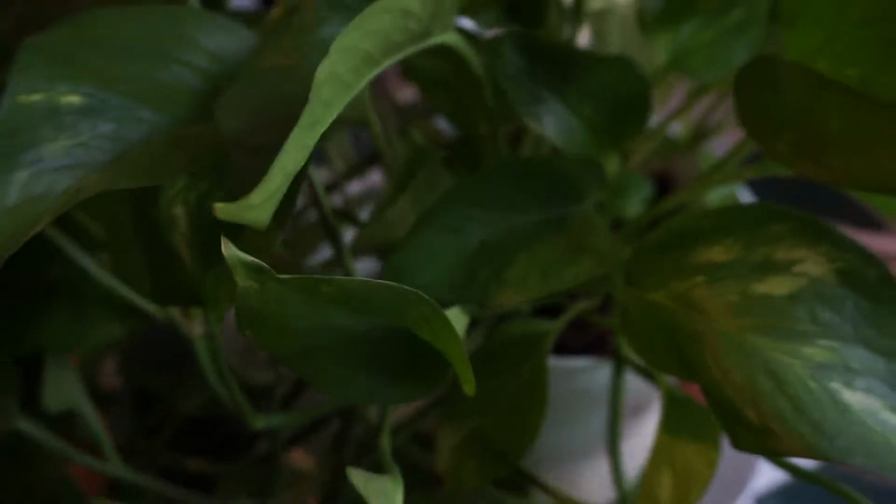So you can see it's grown really well. This plant was only about 6 inches when I first bought it, so it was super small, and just keeping it on a regular weekly schedule of soaking it has done wonders for the plant.